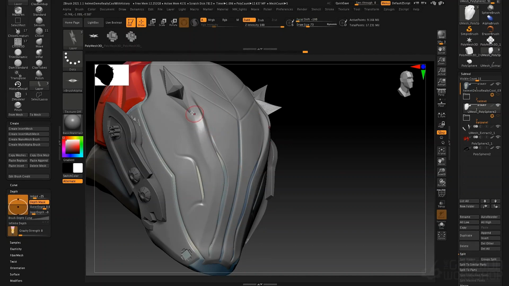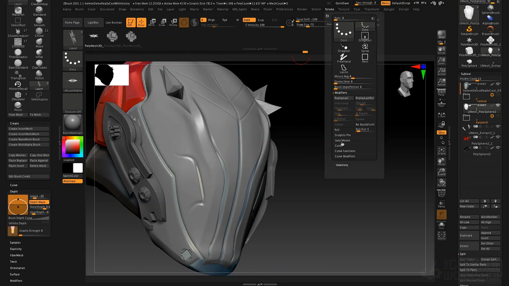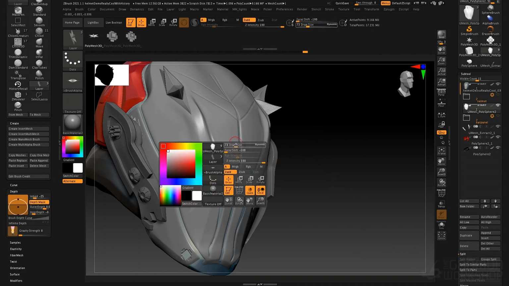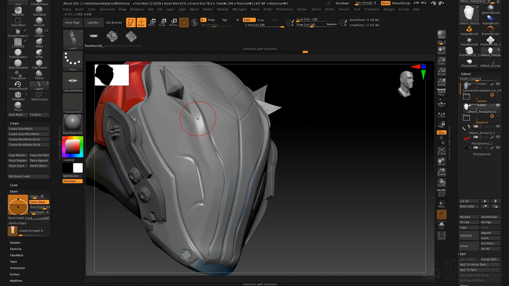If I press the L key to turn on lazy mouse, go to my stroke settings, go to lazy mouse, I can turn my lazy radius up, and that will give me more of a delay on this brush so I can adjust my stroke as I draw it. I can change my draw size, turn that up, and that in and of itself is quite an interesting form there.